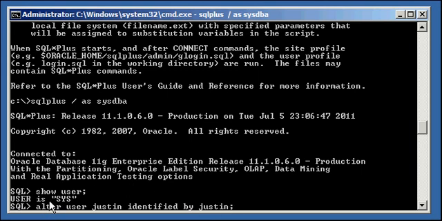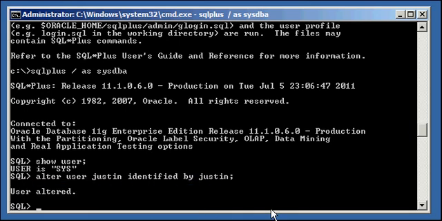Now the alter command here is, and this is what's cool about a lot of command line interfaces, and SQL*Plus being Oracle's command line interface, so it's not just with Oracle, there are verbs, and verb commands allow you to perform an action just like they do with grammar. So the alter command changes the attributes of a user, so we use alter. Just like the create user command, create would define a user, create it. And just like the command drop user would delete a user, drop it. Okay, so we're using the verb alter here. So alter user Justin identified by Justin.